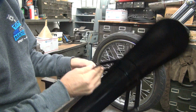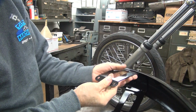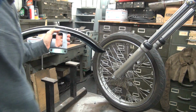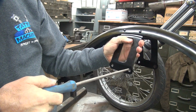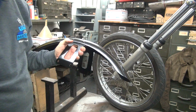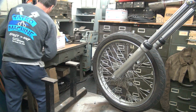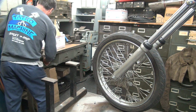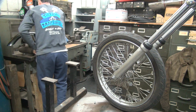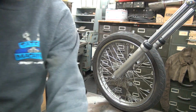You see how the whole bracketry here is all bent weird. Alright, so I'm going to slot these holes up right here. So the easiest way to do that is put it in a vise and use a rat tail file like this and go back and forth a few times and move it up in the air. Alright, so we got that over there, held in the vise.